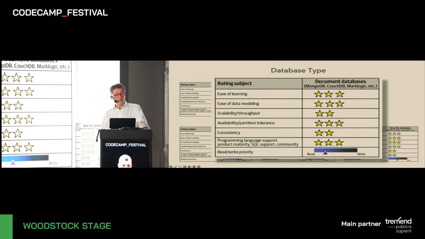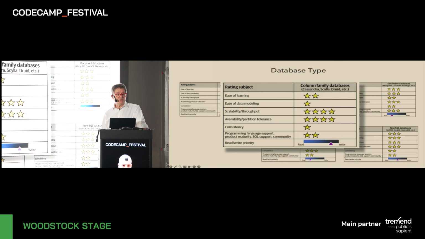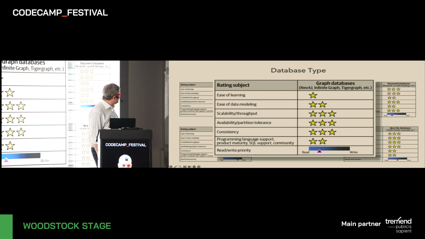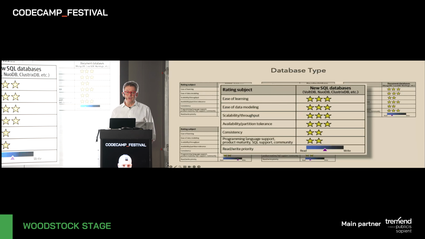Document databases have, again, read priority, and the same kind of consistency as we saw before, but not as much scalability. Columnar databases are designed to be super scalable, so you get really good write performance, but consistency is really challenging in those databases. Graph databases are really good at graph-shaped data rather than relational set-based data, and learning how to program that is more complex than SQL, so the programming language support is a little trickier. And then finally, NewSQL databases, which are things like VoltDB or ClustrixDB, try to replace some of the semantics of relational databases with fewer moving parts. So they balance read-write priority and have a fairly median view of the rest of these.